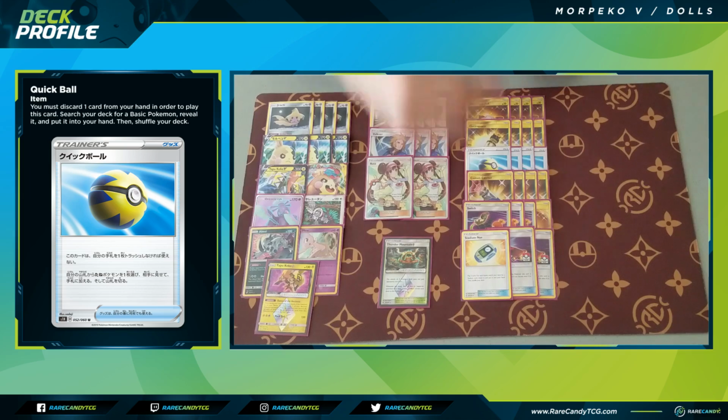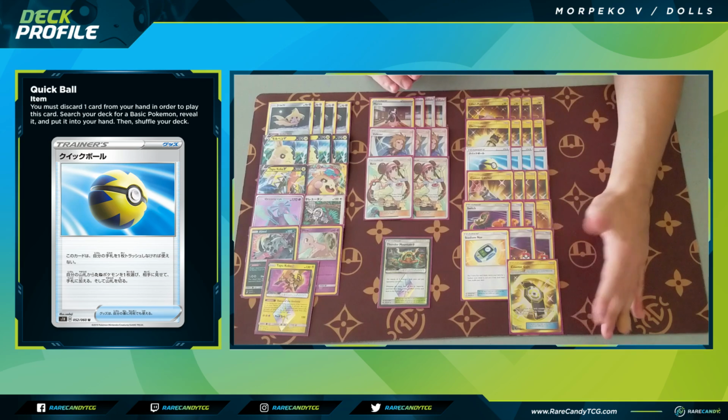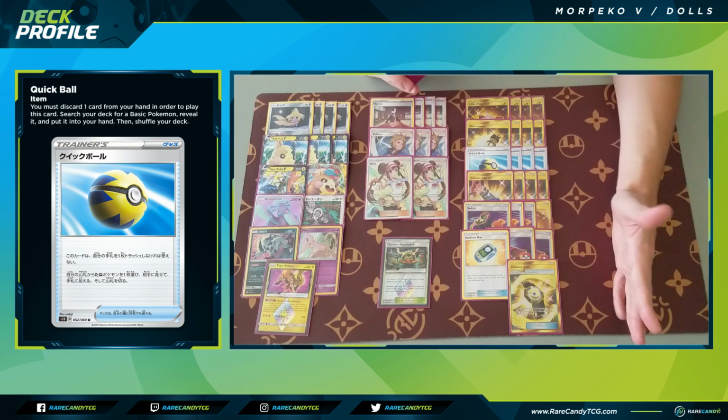Going on from there, we have one copy of Counter Gain. This is going to be another way to cheat some additional energies into play, not really cheat, but it's another way we can make our attacks a little bit easier to get off. Counter Gain is a tool card, and it only works if you are behind on prizes, which isn't really uncommon with this deck.